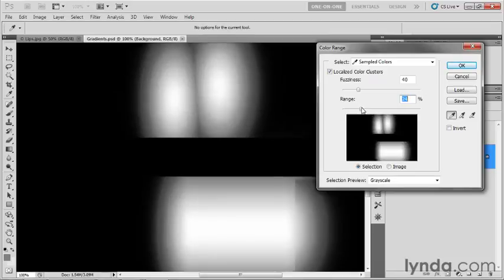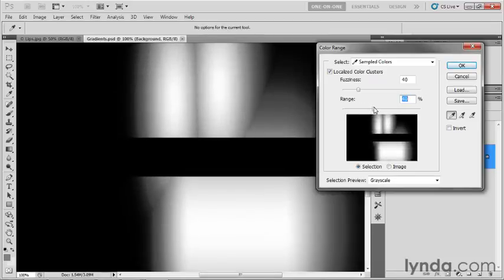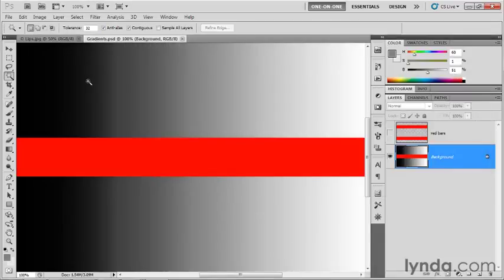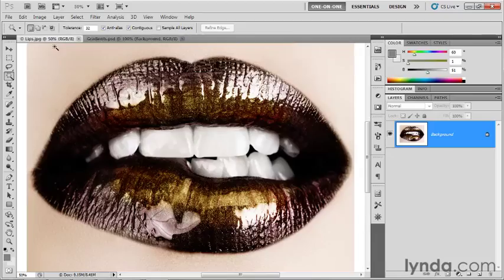And the more you increase that range, the more generalized your selection outline becomes. So I just want you to get a sense of how that works. I'm going to go ahead and cancel out of here for now. And in the next exercise, we'll see how that Localized Color Clusters function helps us do a better job of selecting these lips.